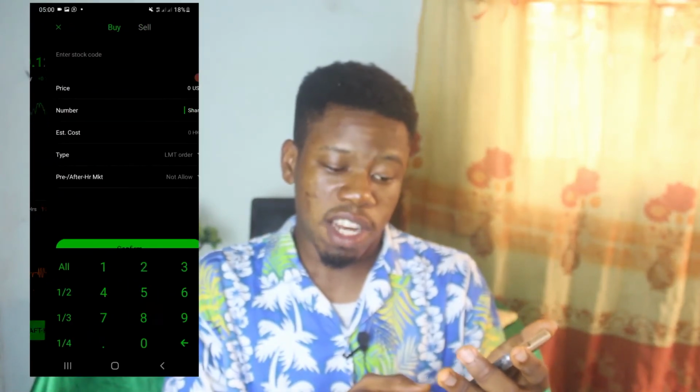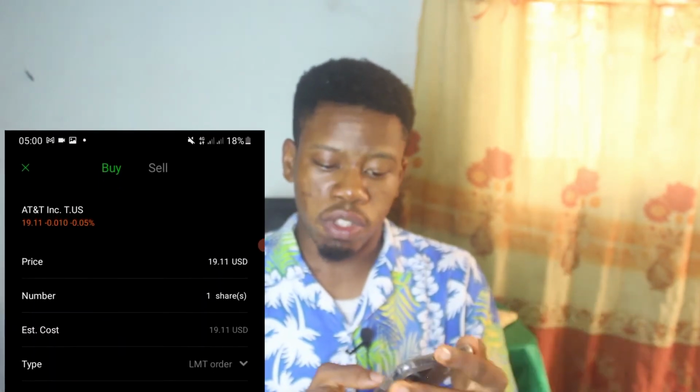After looking at the time frame and knowing how the stock has performed, the next thing I did was to click on the buy button. When I clicked on the buy button, one thing I noticed again is that I found it difficult to buy fractional shares of AT&T, so I had to buy 2 shares. AT&T is selling for $20.69 USD, which comes out to around $41.38. My money was enough for that, so I was able to buy AT&T.